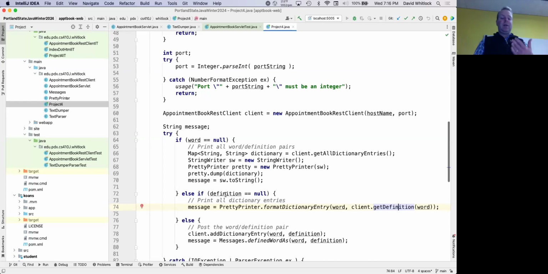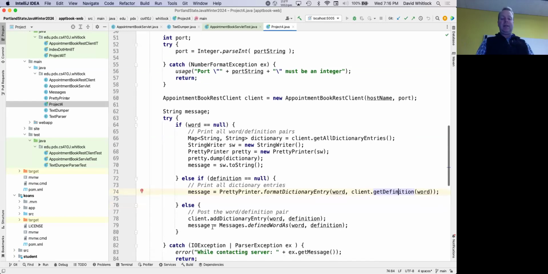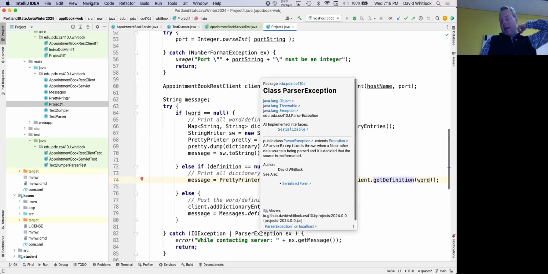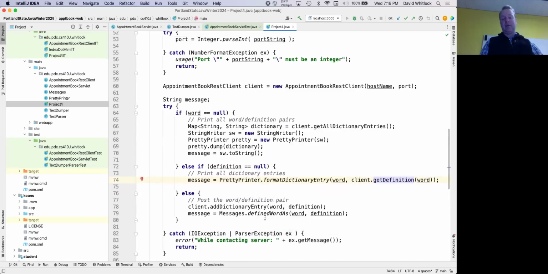Finally, if word is not null and definition is not null, then it's going to call add dictionary entry on the client, and it doesn't return anything. What it's then going to do is just print out the defined word and its definition. Oh yeah, and by the way, it's going to handle any exceptions that occur.